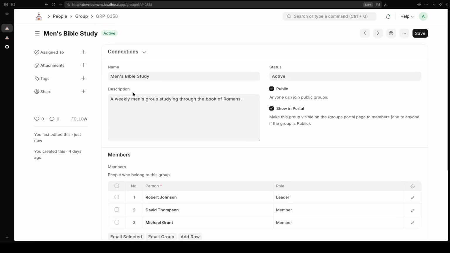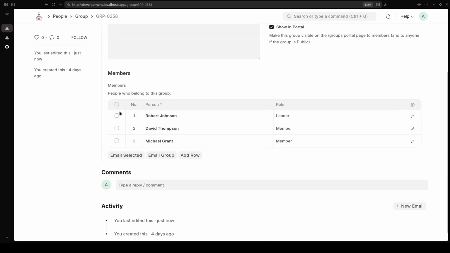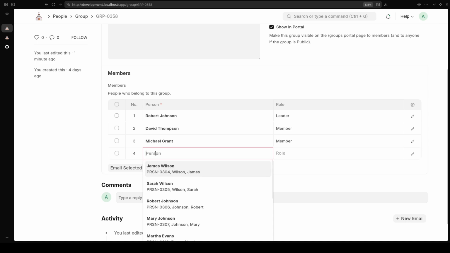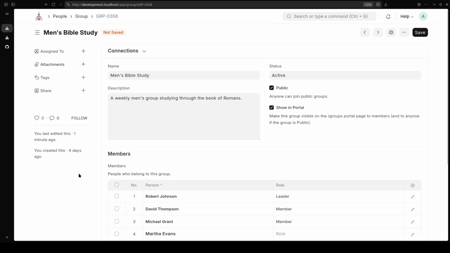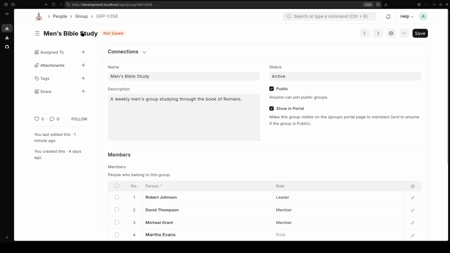And this just makes it a little easier to group people together. But you can also easily, if I want these two people, I can do email selected and it'll pop up an email with those people. Okay. And then we have a way you can do email the whole group, or you can add people to the group directly from here so they don't have to add themselves. Like that. All right. That is the group record.